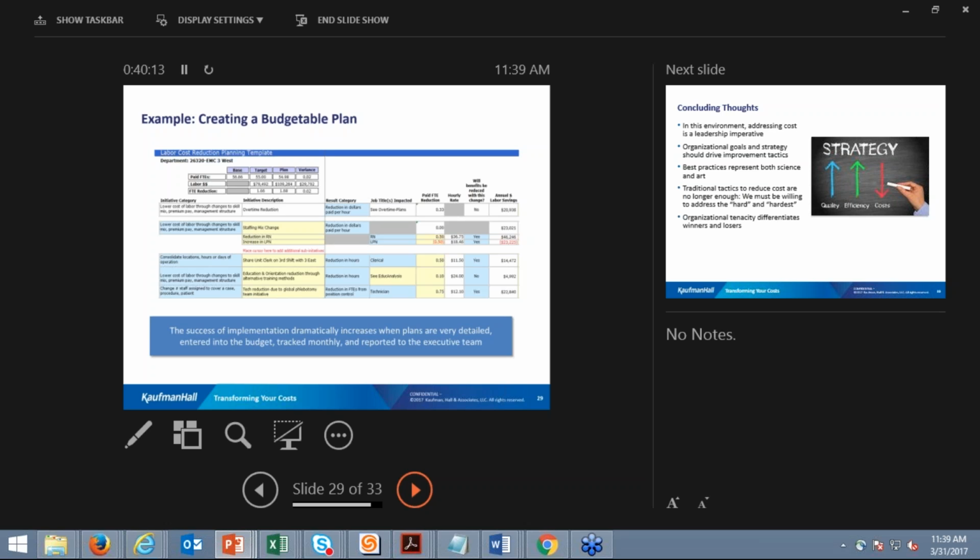And so really what we advocate is that the plans for transformation must be very detailed. I'm not going to read the ins and outs of this slide, but really what we're talking about here is plans at a job code level, at a wage rate level, at a department level. Once that's clear, that can be loaded into a budget, and then it makes it quite easy. Managing to a flex budget is really the source of truth and the data needed to hold leadership accountable to outcomes and performance. And so I know there's a lot of data on here, but that's really what we're talking about in terms of accountability to outcomes.